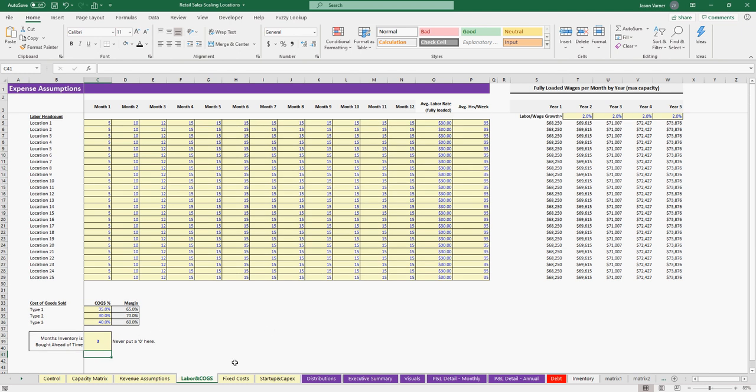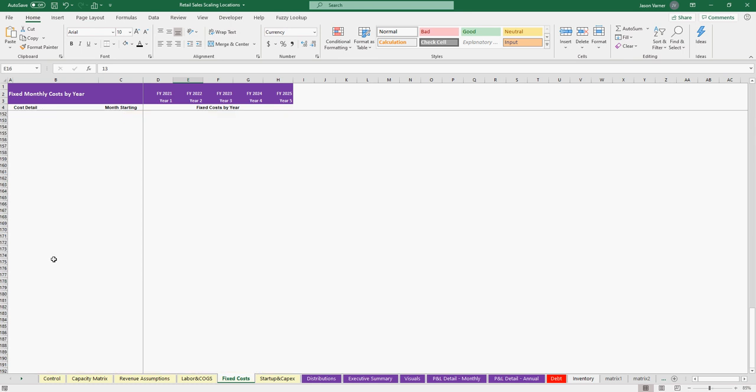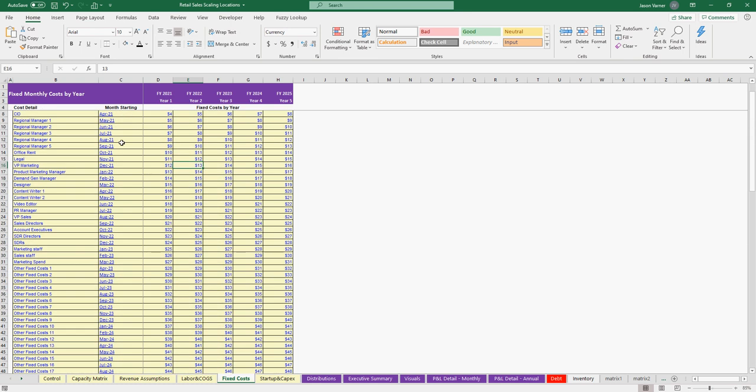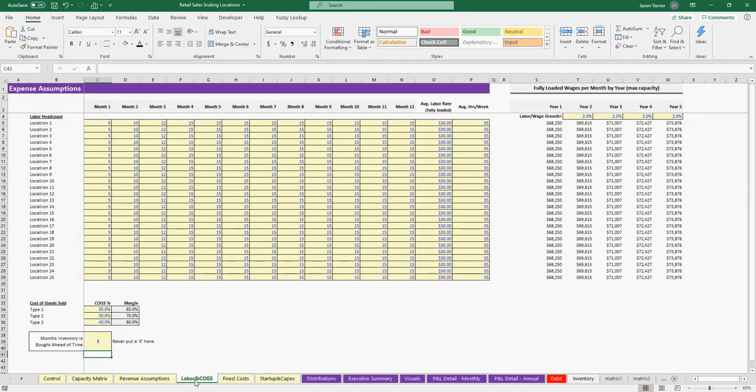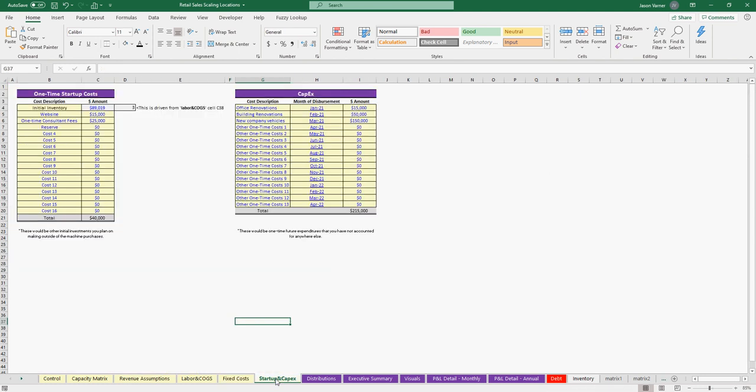All right, so that's that. Then we have our fixed costs. Now this is probably the most basic of all the logic. It's just I put in like 100 and some fixed costs. You can determine different start months for everything, and then you can put in what the monthly amount is over each of the 5 years if applicable, and that's just going to automatically go over to the monthly operating expenses. So our main variable stuff that's complicated is going to be labor, cost of goods sold, and revenues. Fixed costs are pretty simple.